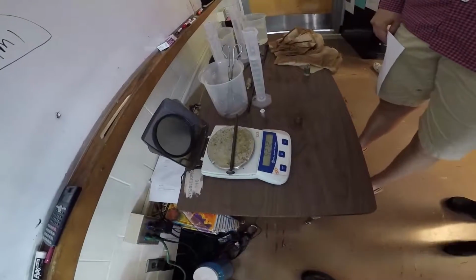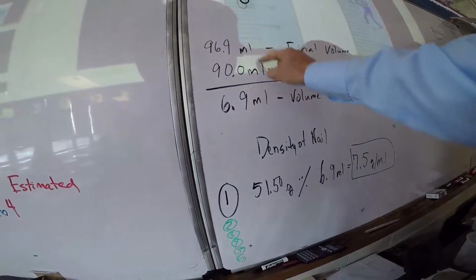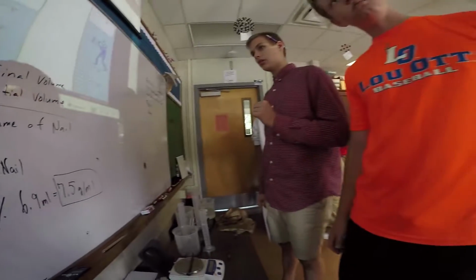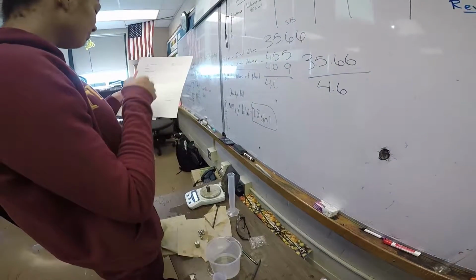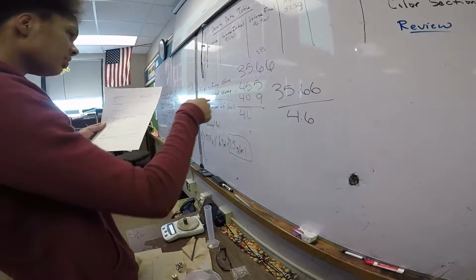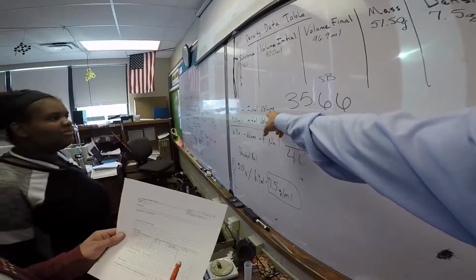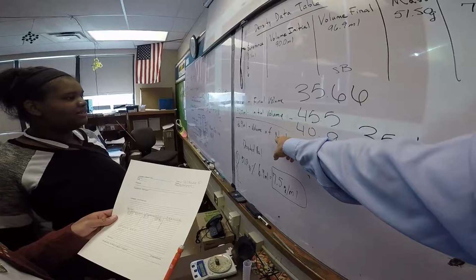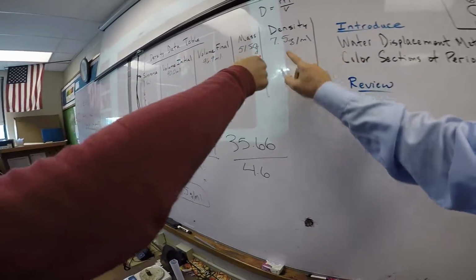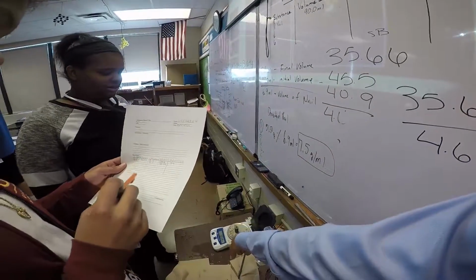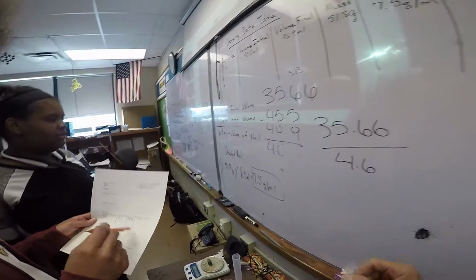Yeah. Mass, right? Mass, which is right here. And you're going to divide it by the volume when you calculate it from the displacement method. What do we subtract now? Well, you're going to subtract your final minus initial to get the volume of the substance. I was looking for the density. Yeah, so then you're going to take the mass from your balance divided by your volume, like we did for the first one. It was 7.5.